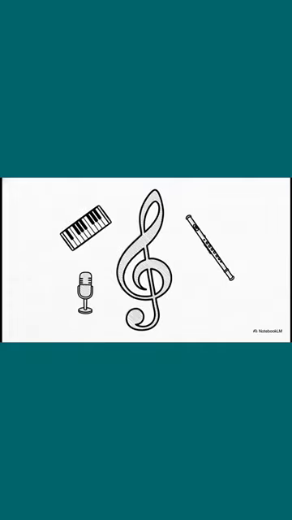Now, at the very beginning of that staff, you'll always see a symbol, and a super common one is the treble clef. If you're learning keyboard, flute, piano, or doing vocals, you will be using the treble clef all the time to read your melodies. It basically acts as an anchor point, telling you exactly which line or space matches up with which letter of our musical alphabet.